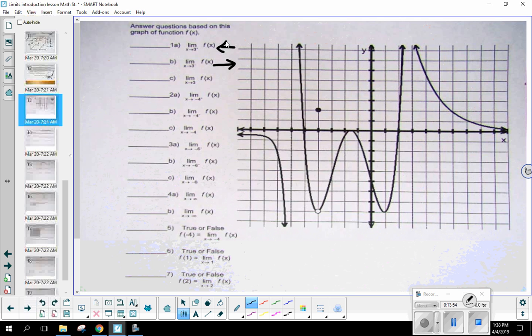Okay, so let's see. As we approach 3 from the right, so 1, 2, 3. Here's 3 right here. So I'm approaching it from the right. As I get closer and closer, every value of x is going to have a corresponding y value. I get closer, I have this one. I get even closer, I have this one right here. What would you say is happening as I approach it from the right? It is getting closer to 3, but what's the graph actually doing? The y values are what? The y values are increasing. It almost makes me believe there's what there?